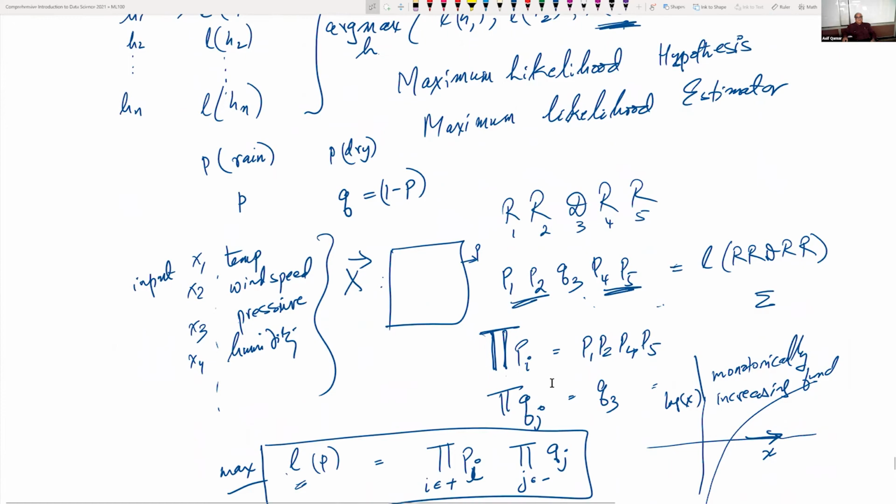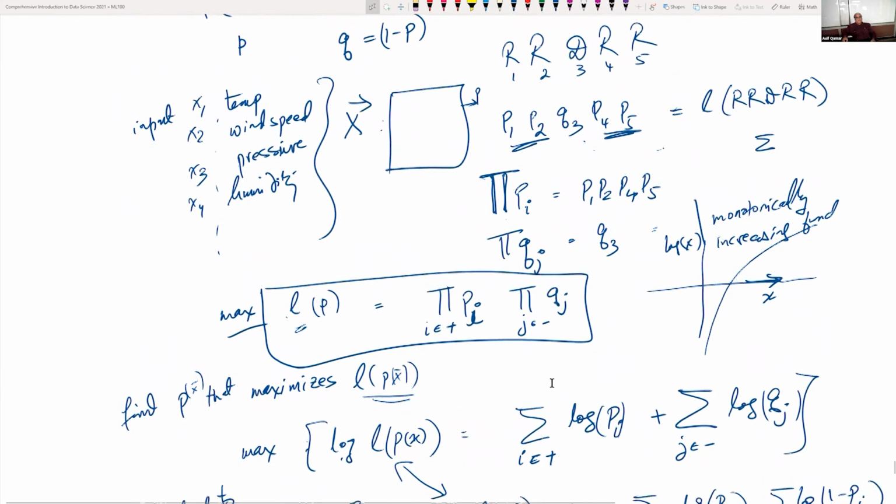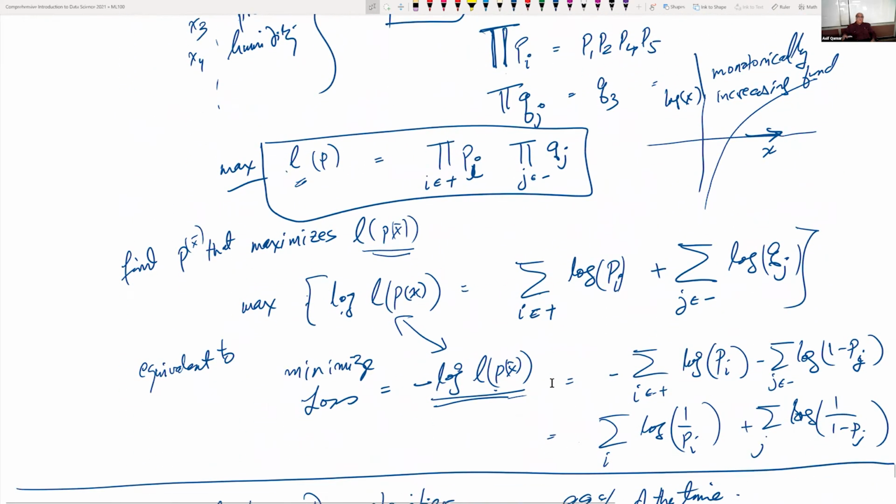And then we took the example of rain and so forth. We realized that if you maximize the likelihood, you end up with products, which is great. This expression: product of positive cases, product of negative probabilities. In theory, great. Mathematics can stop there, but you can't do that in computing. You have practical limitations. You have underflow. Things will become too small and everything will become zero. So to solve that problem, you take the log of it.